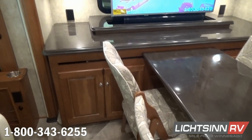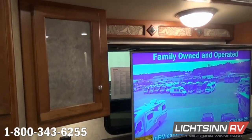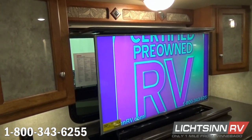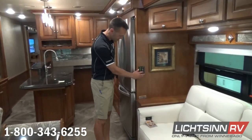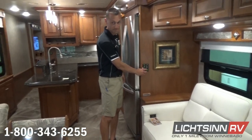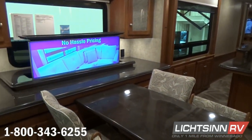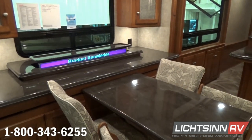This 50-inch high-definition television also houses all of its components above the passenger seat. They're all hidden. You can see this rich alabaster style glass on each side. We're going to show you how easy this is to actually bring the TV up and down. Again, all located within the Firefly system, it very simply glides down, and now you can see this expansive picture window right out towards your patio area.